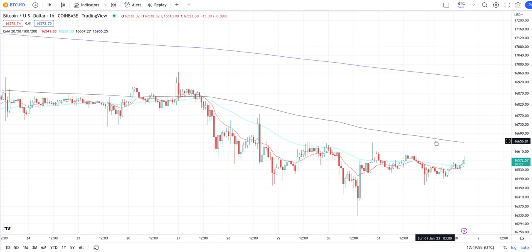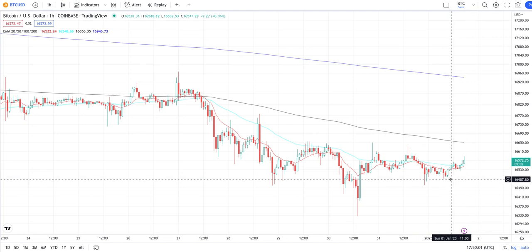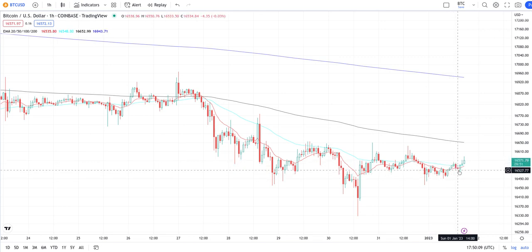But anyways, boom, I got y'all on an hourly, right? Y'all see this nice triple bottom? That's one, two, three. Triple bottom. So what happened? Triple bottom, basically reverse for the markets. Y'all see it came up, spiked above the 50 EMA, came back down, bounced off the 20 EMA, and now we're on an uptrend. And that is obvious and clear as day.